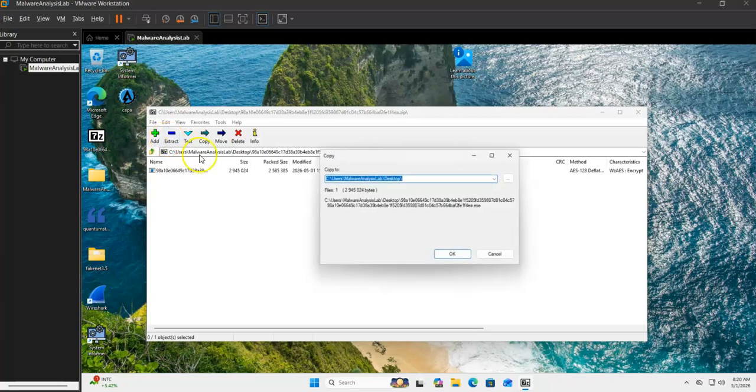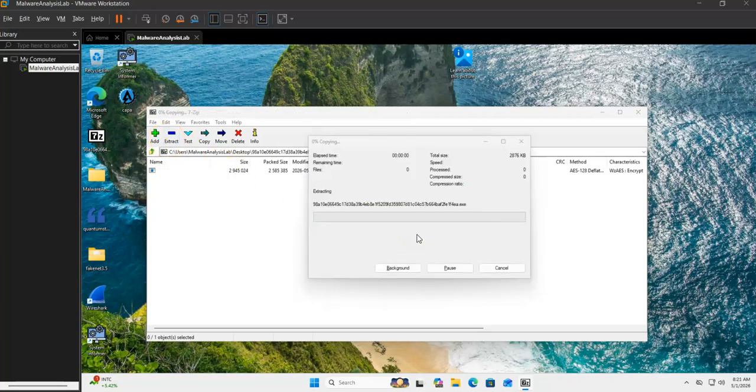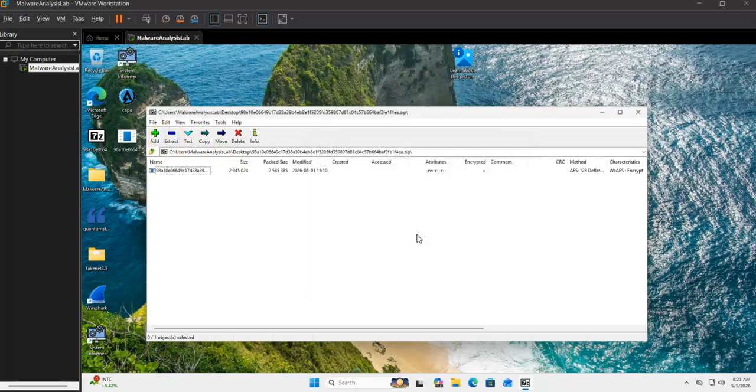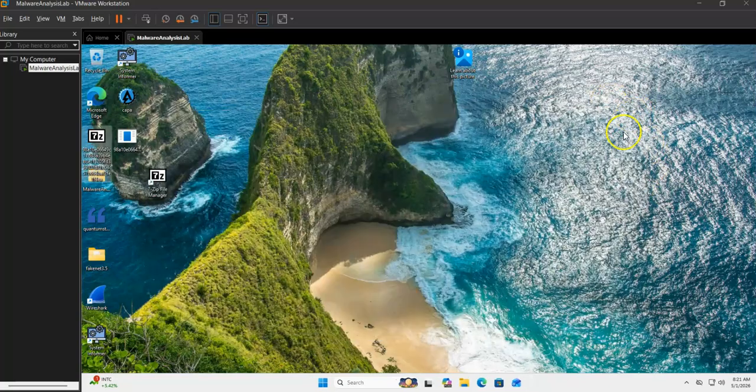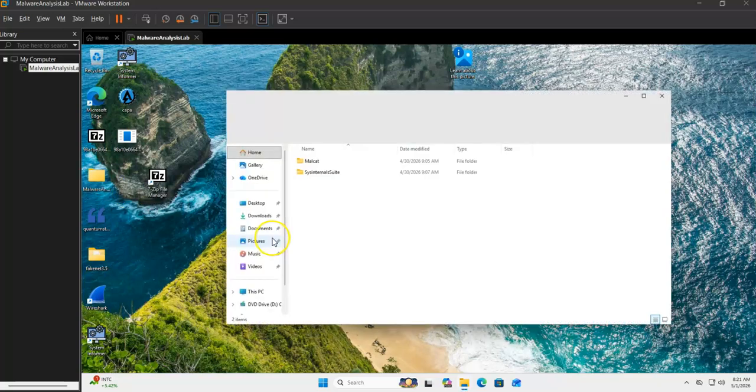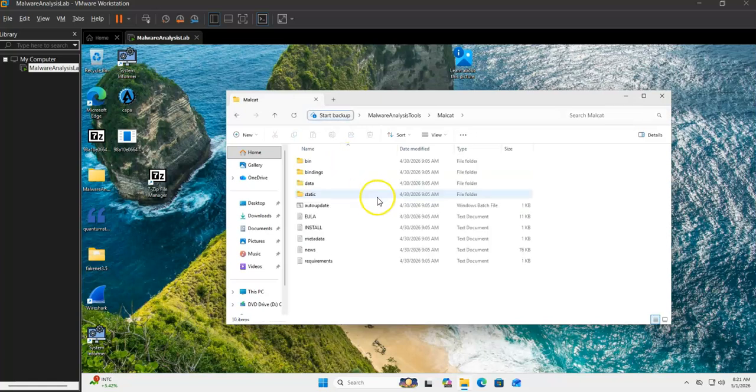I'm going to extract the sample here, infected, and now I'm going to show you a couple tools that I use. In this case, we're going to use Malcat here.